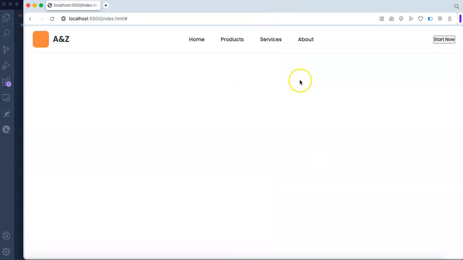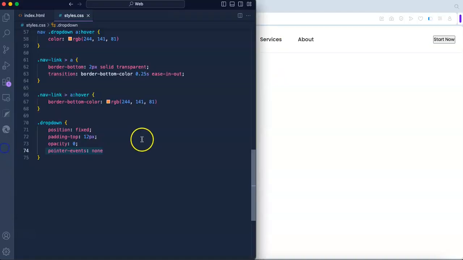So when the user now hovers around this spacing, this random spacing here, you can see that nothing changes, that the user is not able to interact with the drop-down menu. The cursor does not change from normal to pointer. So the drop-down can only be interacted with when the menu links are being hovered.